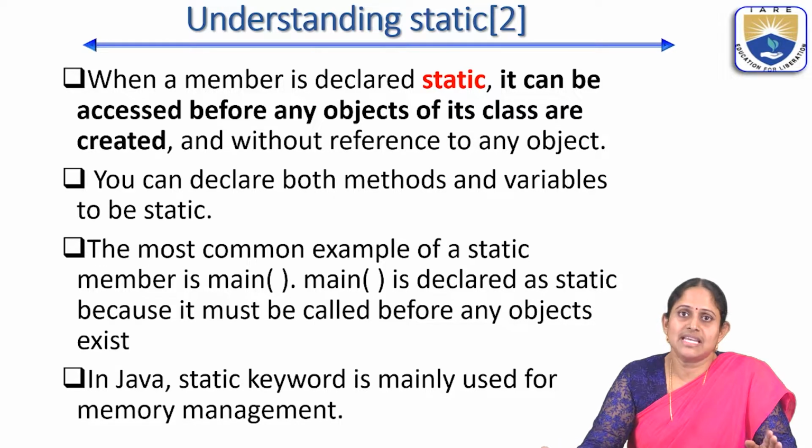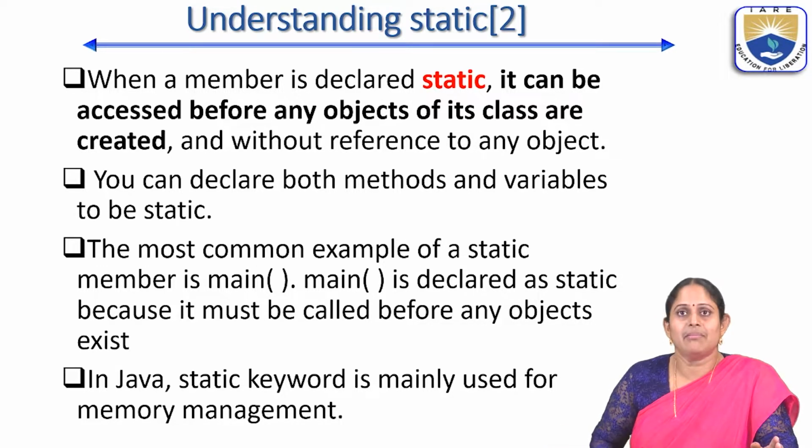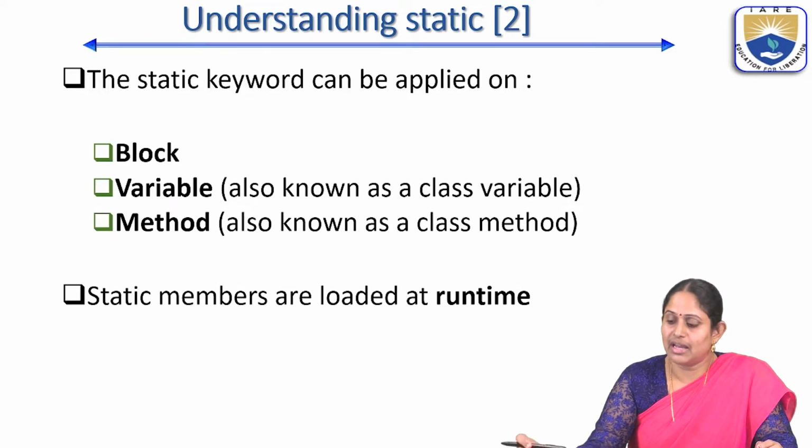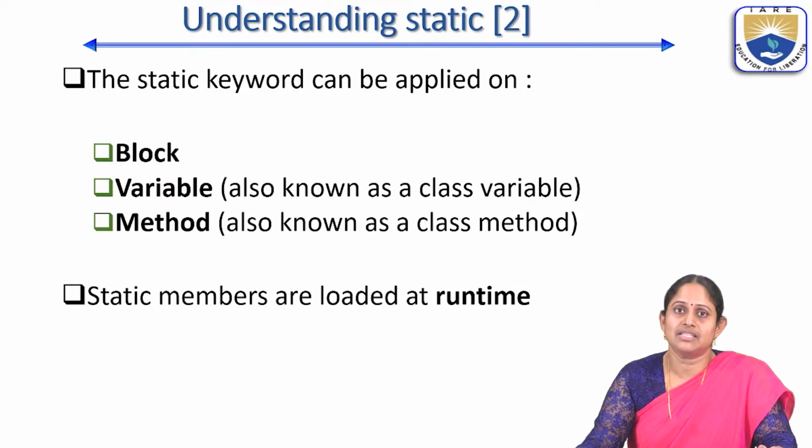Also, static members aid in memory management, because static variables are always shared among the objects. It is a shared member. Usually, when we create objects for a class, if there are 3 objects created, 3 copies of all the members will be created, one for each object. But if that member is a static member, only a single copy of it will be created, and all the objects will share the same memory.